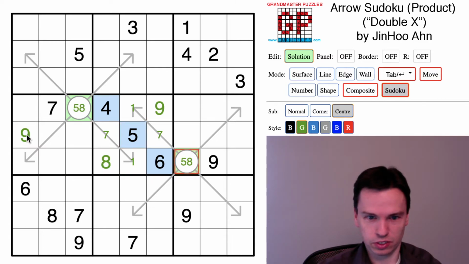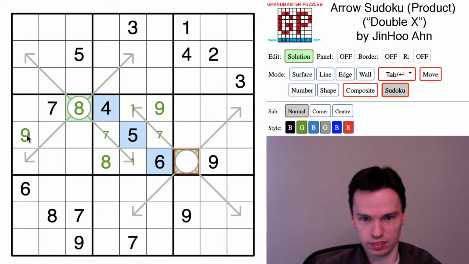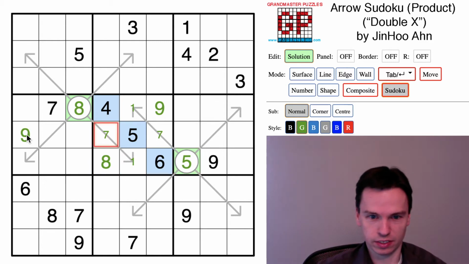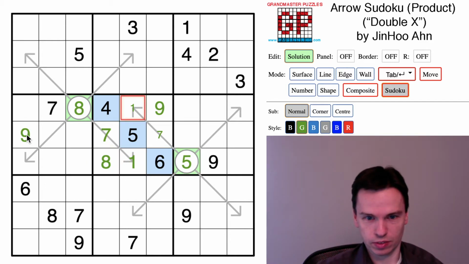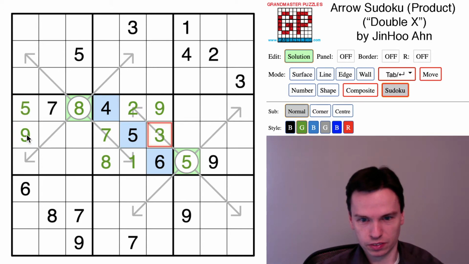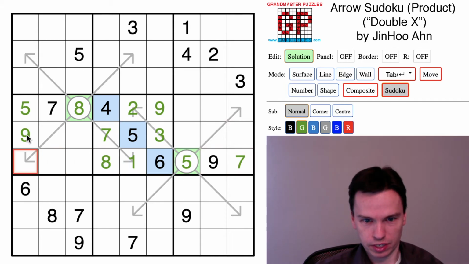And you should see right away that there's actually only one option for how those go, which is the 8 is in that cell and the 5 is in that cell. And so that forces 7 and 1 and 2 and 3 as the sums coming across. So a lot of Sudoku progress we can now make through the middle. Got this 5, got this 7. We have to get a valid sum for what's in this along the 8.